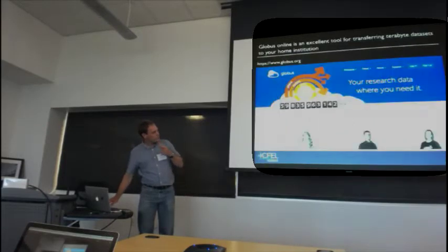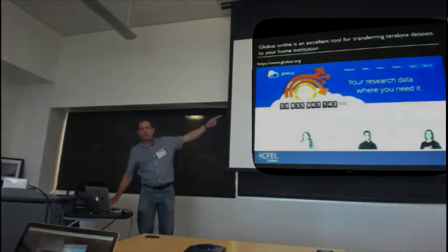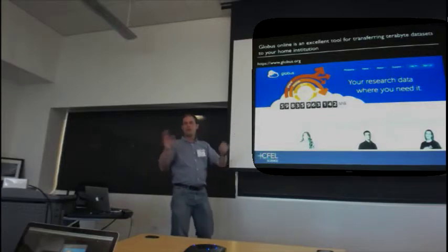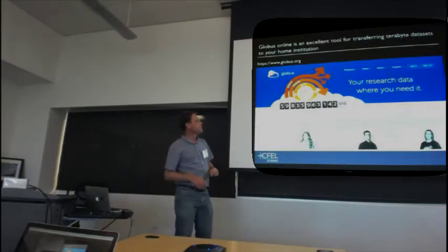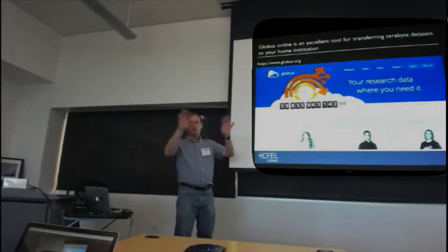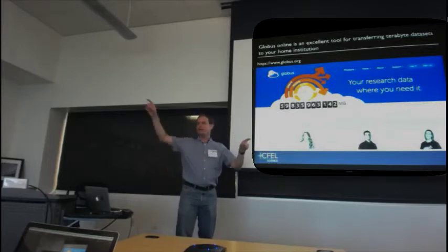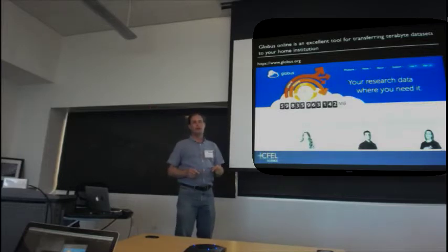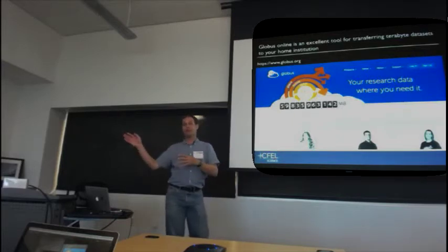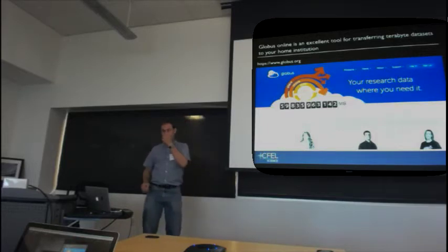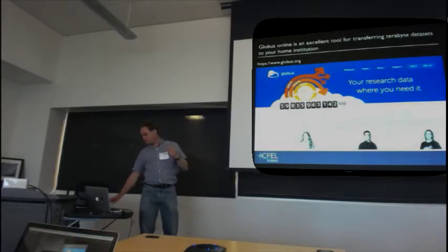CXIDB is one way to share data. If you want to get it home, I use this all the time. SCP works slowly. This is a nice streaming thing. It's got a web interface. It's a portal. And you can just go on the web. Take this data from here to there. Take it home, please. I started something going at breakfast, and by the time I got to the airport at lunchtime, my 4 terabytes of data were already in Hamburg, Germany. Okay? It's a very practical way to get large data sets home.